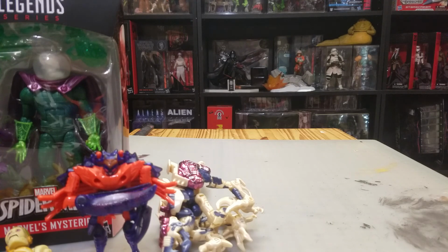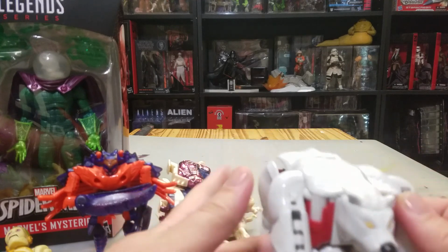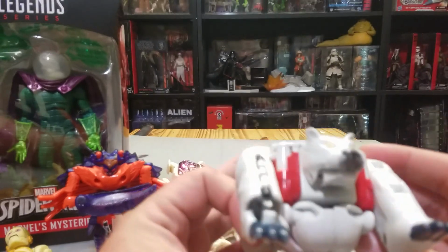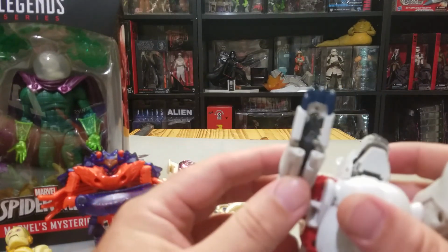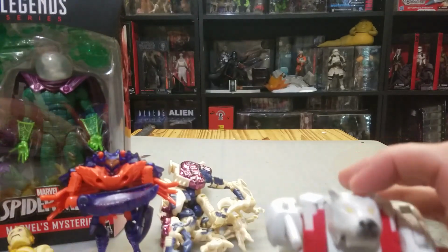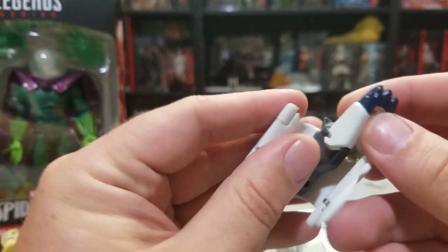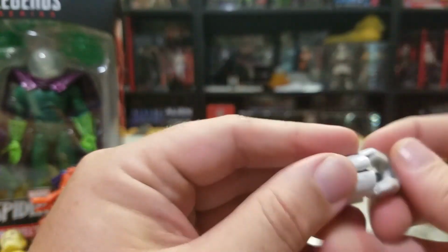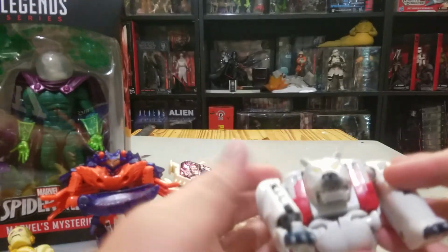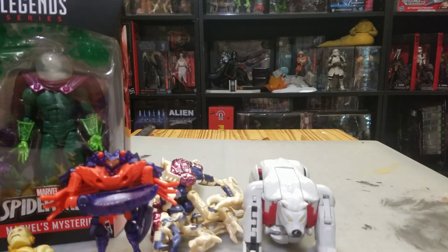Next up, let's go with this guy. This was another one I did have as a kid. I didn't have Dinobot there. I had the other Dinobot. This is Polar Claw, and he does have his little bat feature here, which transforms and becomes a flying bat. And I always thought that was cool. Go ahead and put this back on here. But yeah, I always liked this figure. The robot mode looks kind of shitty, but I'll keep him in his polar bear mode.